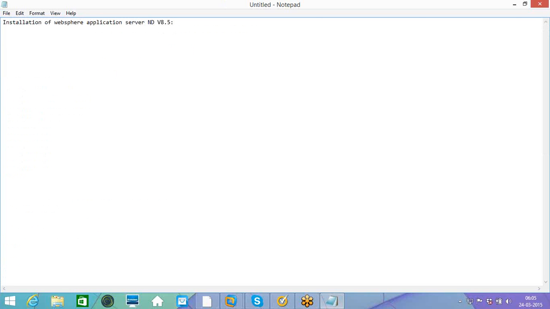To install the WebSphere application server, first we need to download the binary. The binary is generally downloaded from the website called Passport Advantage.